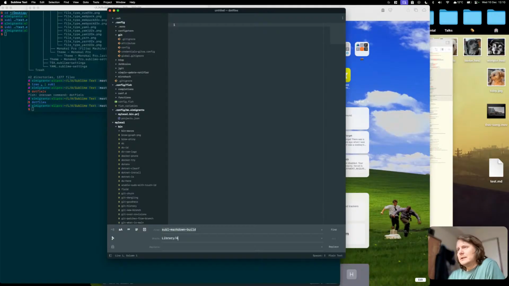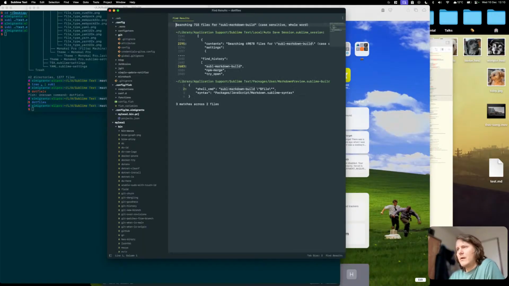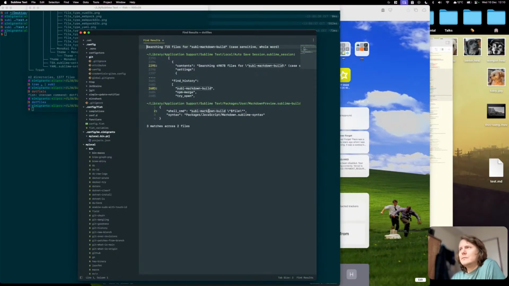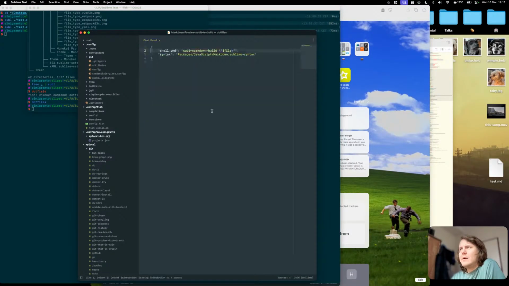Okay, library, application support, sublime text. Okay, markdown preview.